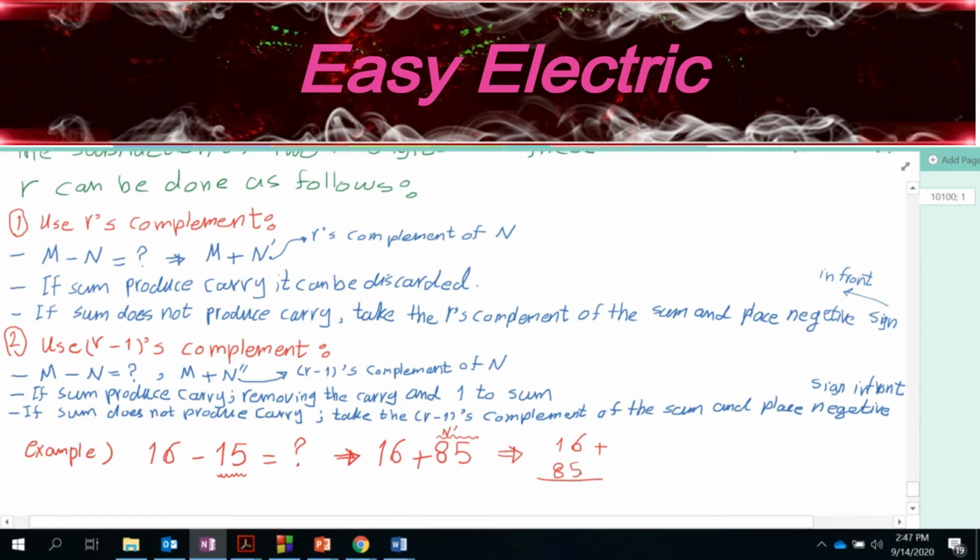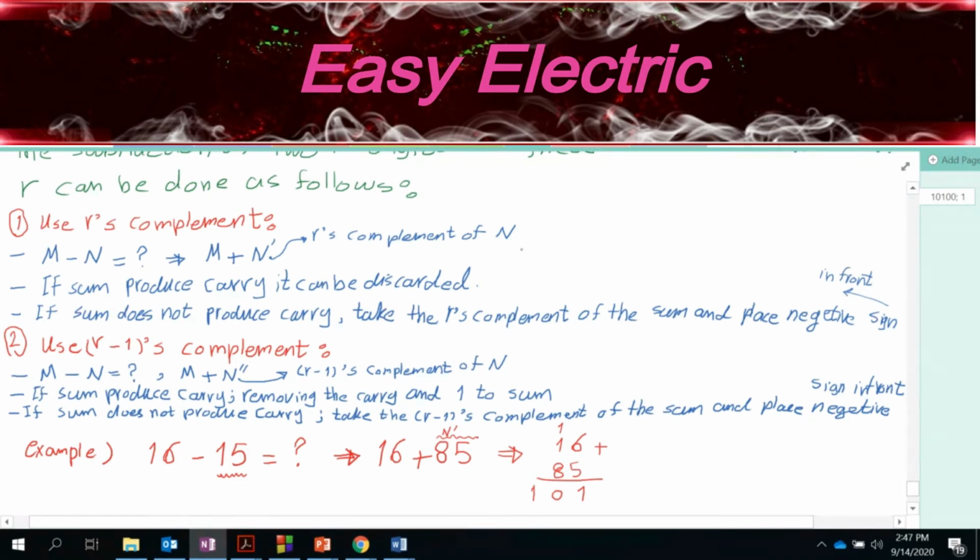So you have 6 plus 5 is 11. You have one here, one here. You are on base 10, so it should be easy to add these numbers, right? So 8 plus 1 plus 1 is 10. You have 0 here, and you have 1 carry, which comes to here.